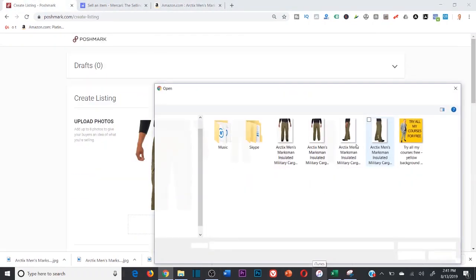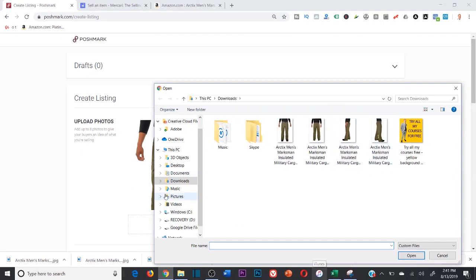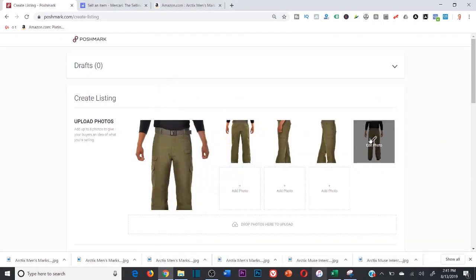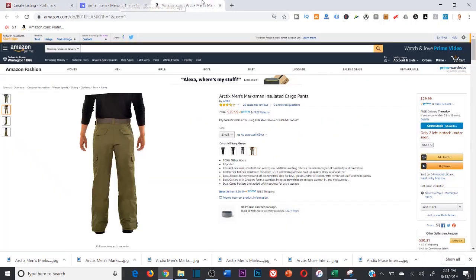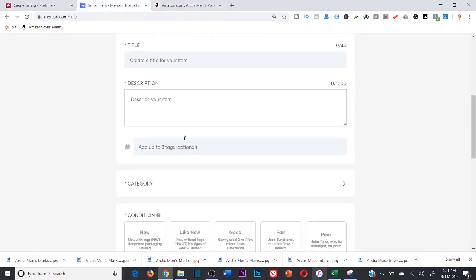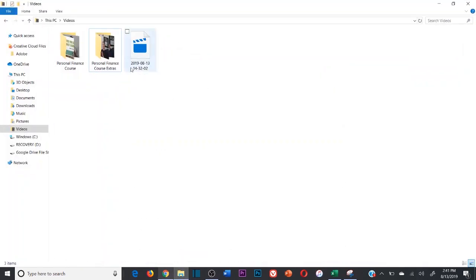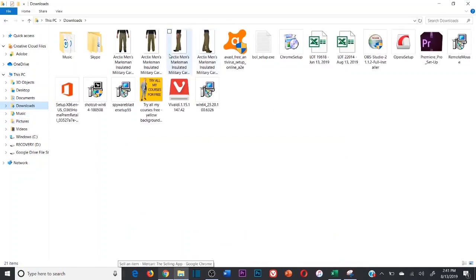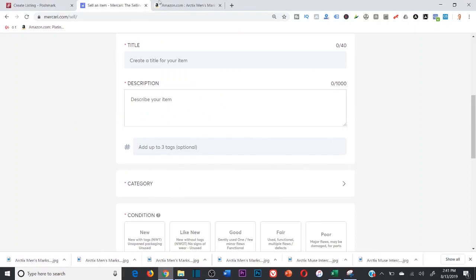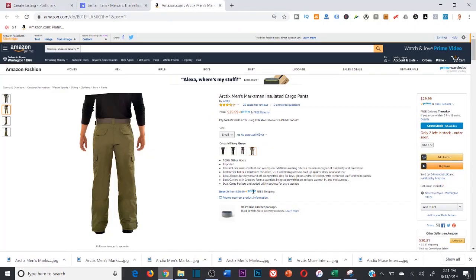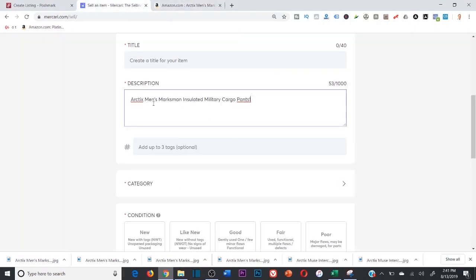And then what I could do is I could add them here. If I go into pictures, it should be there. And then you'll see that you can clearly see this a lot better than this because I snipped it wider. So that's just a little tidbit of information if you need to go ahead and do that. And then basically what I'm going to do is I'm going to also add, let's grab, where is it? Downloads. Let's grab all these stuffed keywords, because usually I wouldn't do this, but because this product description is not very long, I'm going to stuff the keywords in the description as well.